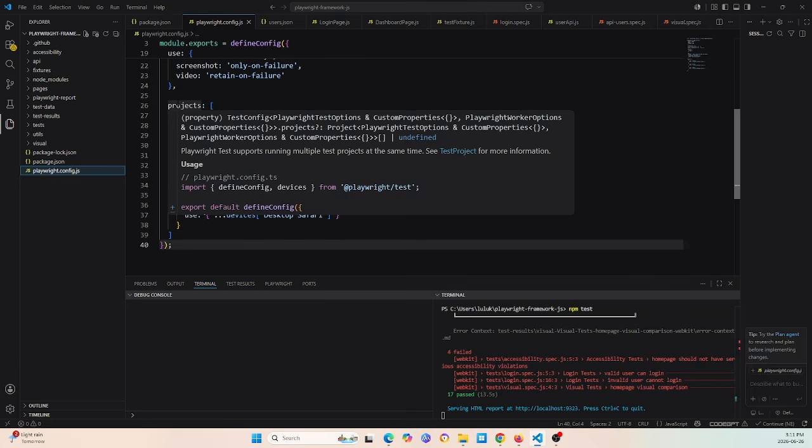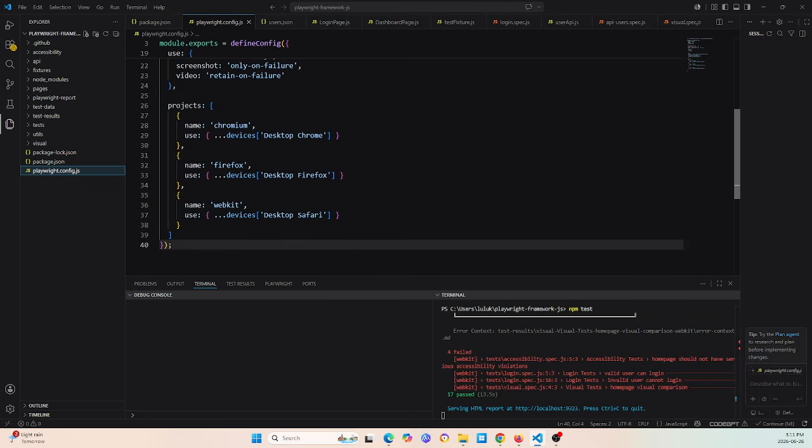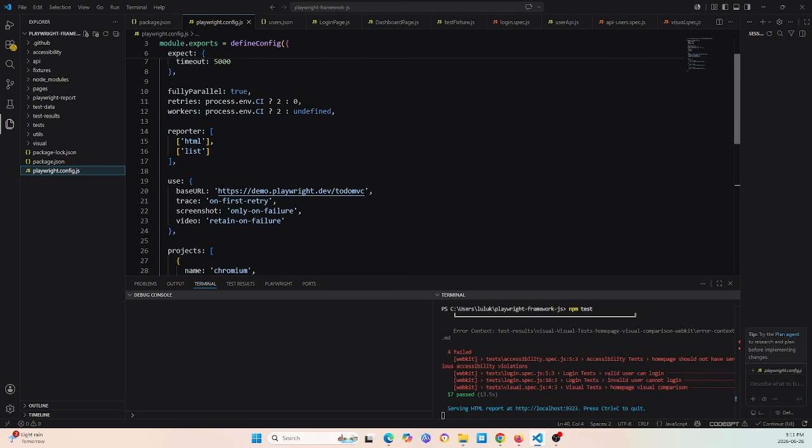Because in projects, I have three browsers: Chrome, Firefox, and WebKit. So the tests run together. Workers is 1, and you see parallel run is 2, and retry is 2 times. Then we can go step by step from here.